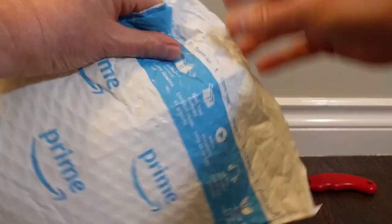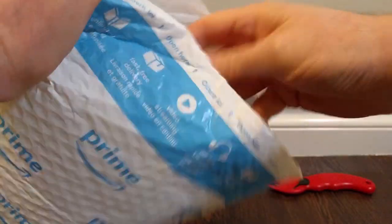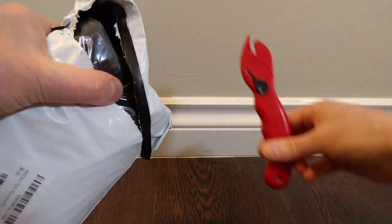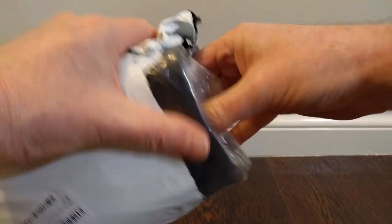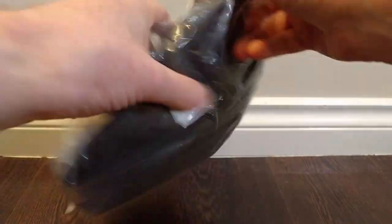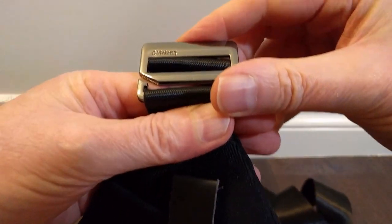Okay, so let's just open it up and see what we've ended up getting. All right. And bag in a bag. Turns out I don't need that little cutter after all. Okay, so bag in a bag in a bag. It is black. Excellent. Now this is the medium. Oh, that looks about the right size. I think this might be good. Let's check it out. Okay. Yes. Very nice.